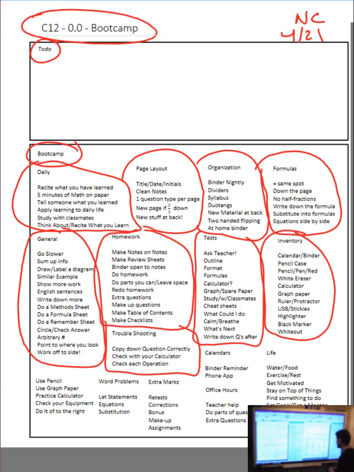But off to graph paper. Always just use graph paper. The thick stuff lasts longer, a little bit thicker, whatever. Always a ruler and a protractor, a clear ruler, so you can see the points underneath sometimes. Definitely a USB. I know we're Google driving everything, but it's always nice to have a solid backup. And maybe back it up once a month.